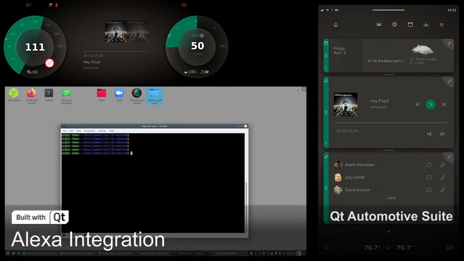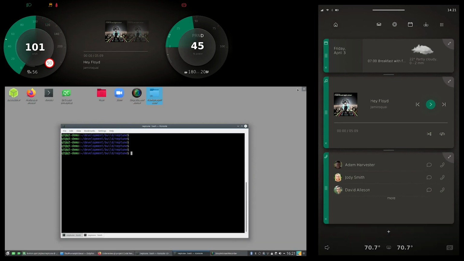Welcome back to the screencast about Qt Automotive Suite. This part will be about Alexa integration, and this is another optional feature in the Qt Automotive Suite. I'm saying optional here because the runtime which is required for the Alexa SDK is not yet available in the images provided in the installer. So maybe it will be added in some future releases.